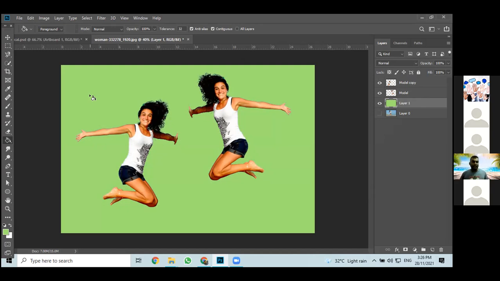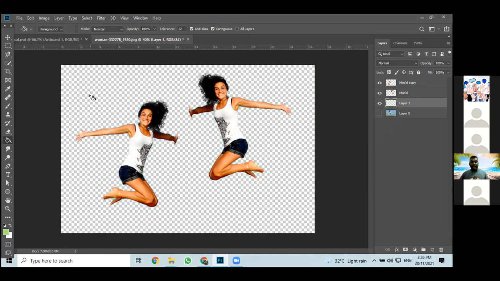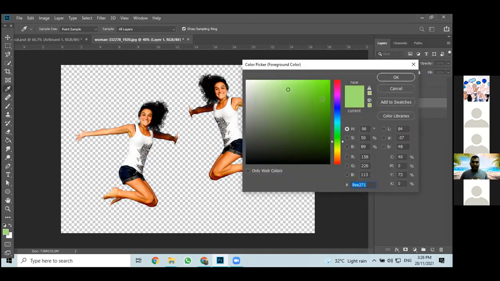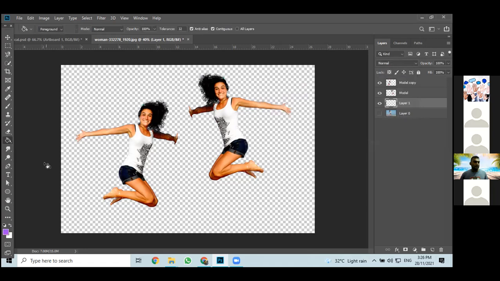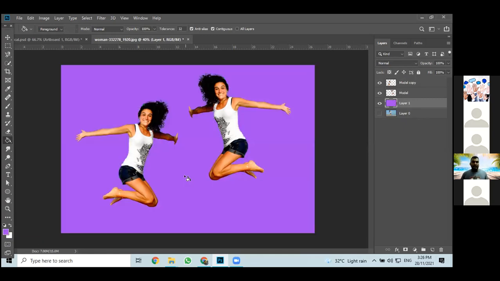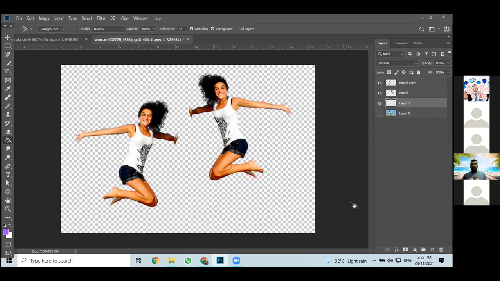The second method, which I mentioned earlier, is Alt Delete. Still, I need to select the color that I want to choose. Once I select the color on the foreground, not the background, I press Alt Delete. The second one is still okay, because you just have to select the color and then press Alt Delete. But the most convenient one is to use your adjustment layer.